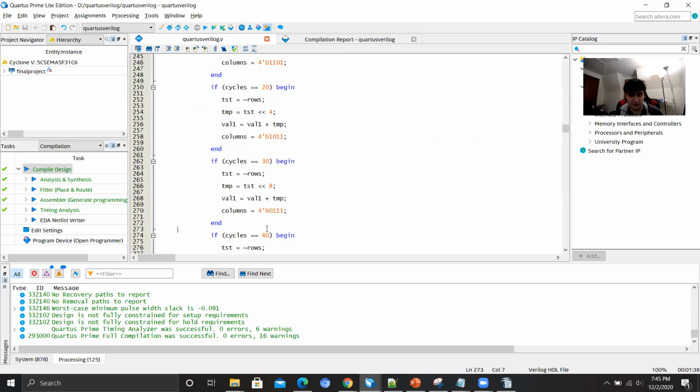50 million hertz divided by 1,000 gives you 50,000. So 50,000 is 1 millisecond, and we had to wait 10, so we should have waited 500,000 cycles. Instead, I was waiting 50,000 cycles, which was messing up my debouncing because not enough time was given for the debouncing to happen, and I kept getting double readings.